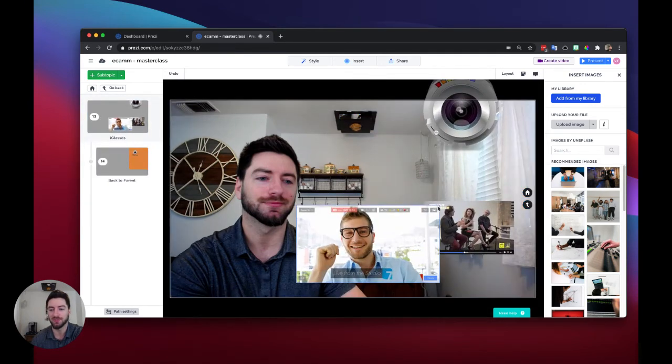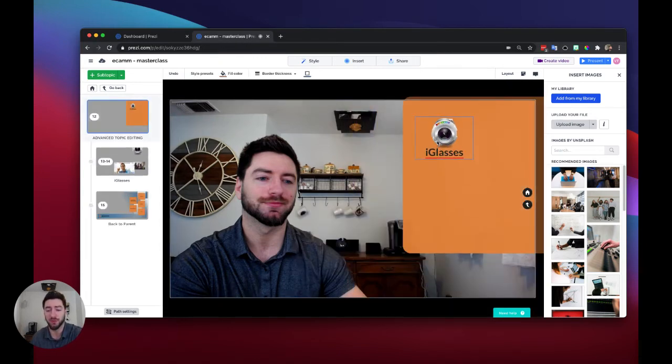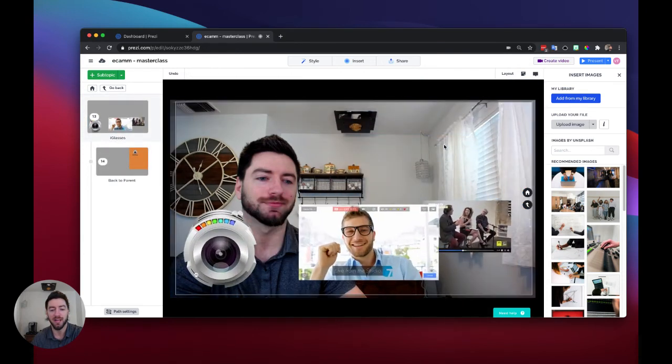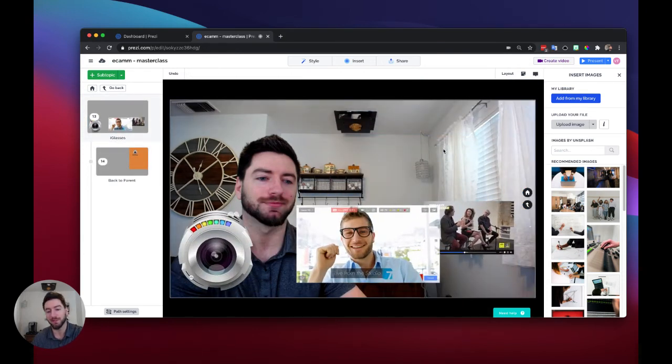We don't want it like this, right? So what I'm going to do is through Advanced Topic Editing, I'm going to adjust the zoom area. I could put it on the bottom, I could put it on the top, wherever I choose to put that glass. If I want it on the top right, I'd put my zoom area here. If I want it on the bottom left, I could do that, right? It's going to be down over on my shirt, but that's okay. That's up to me. I could put it down here, right? Completely up to me where it zooms in.